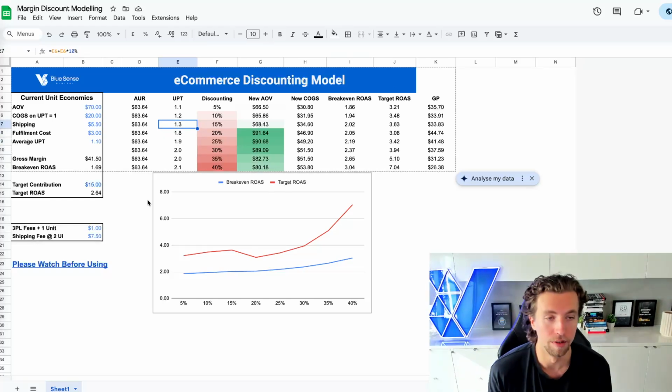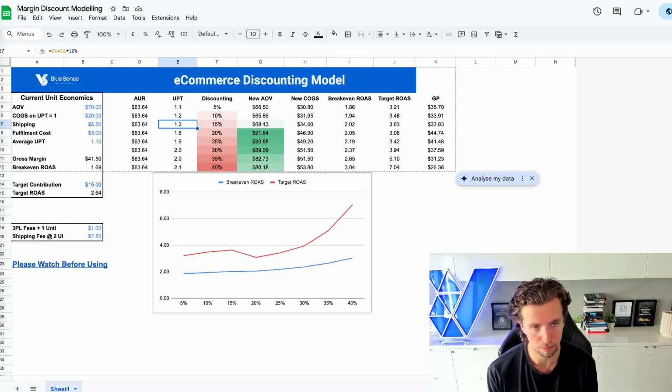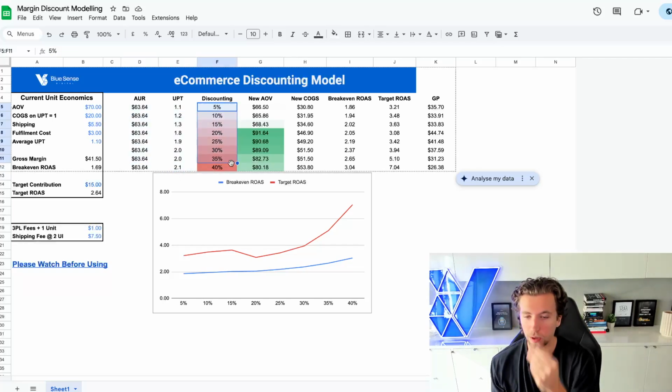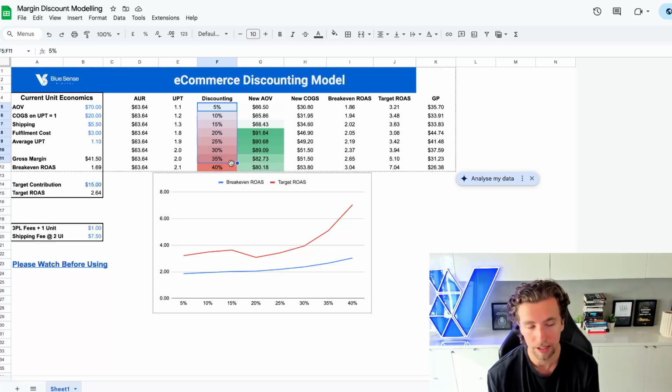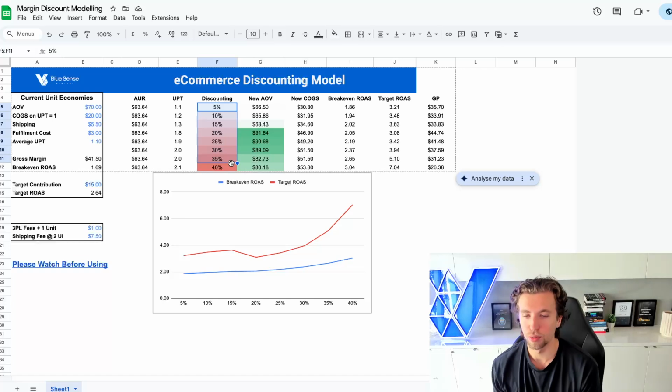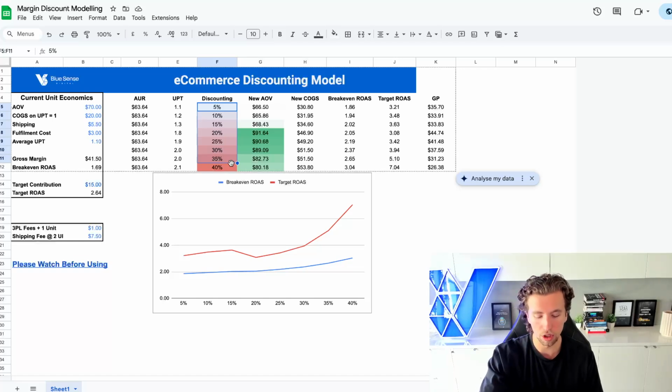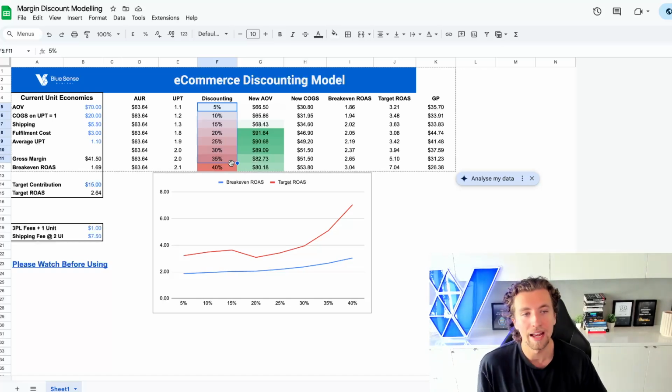Now, the way to make a better version of this model is to be able to just pull historical data out from a Shopify store and be able to identify what the actual units per transaction are during discounting periods. The reason why that is so hard, and I haven't made the calculator yet and I'm not giving it away in this video, is because most discounting is done through direct markdowns within Shopify. And so you're taking the price and physically adjusting it down, which does not get logged anywhere or recorded as a discount rate or a discount that you can extract out of the SQL data.